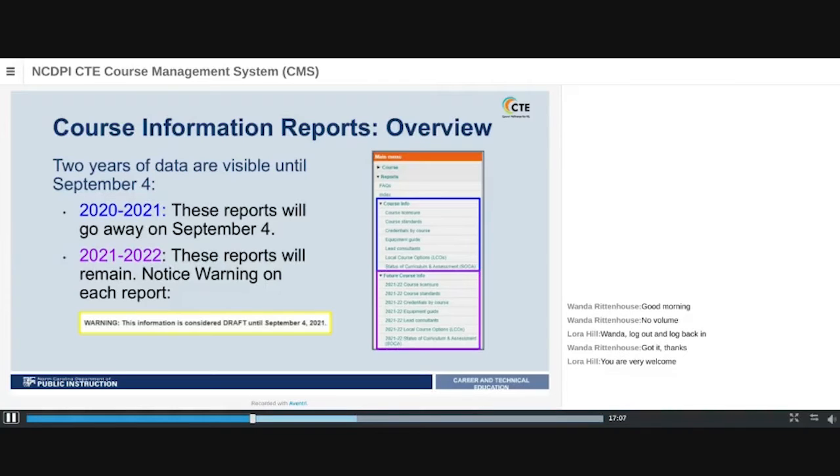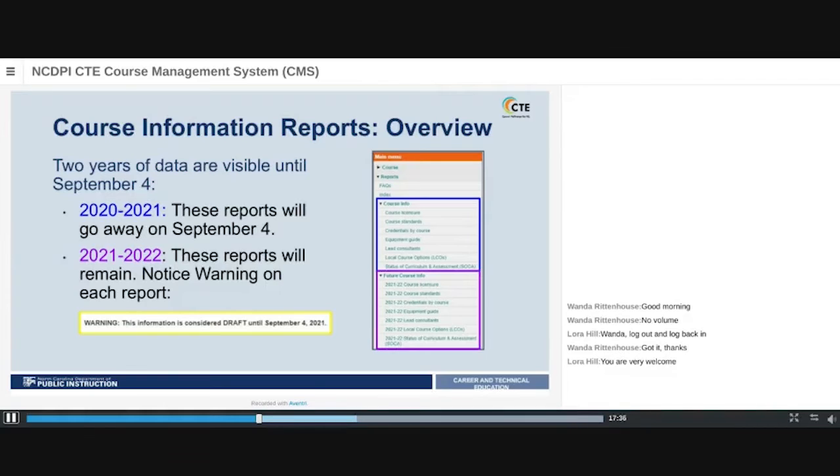This is mainly due to, I believe, House Bill 87, which required us to extend the 2020-2021 school year until the 1st of September. After that date, the future course info will become the course information you're all used to seeing on NCCT Admin, and the 2020-2021 data will no longer be visible.